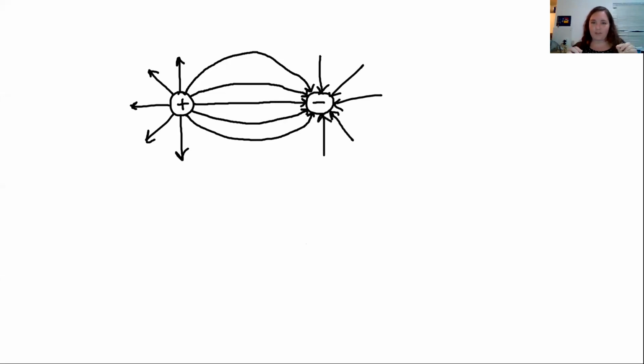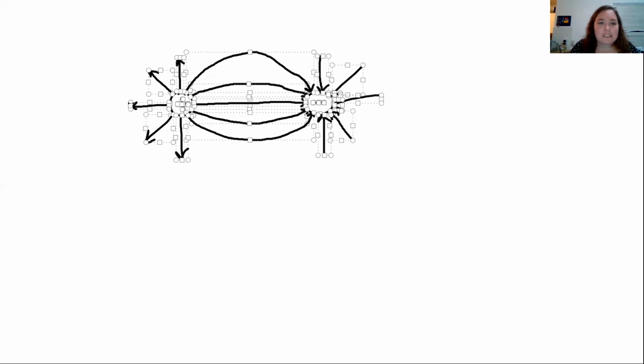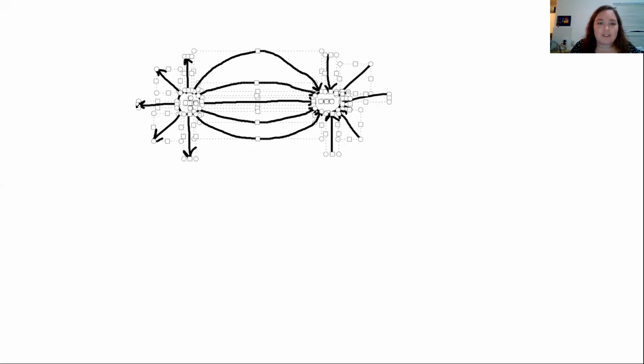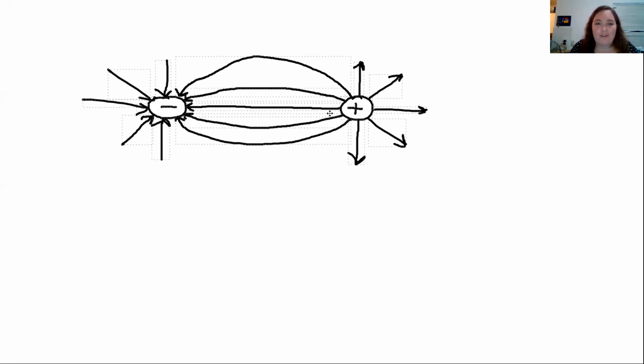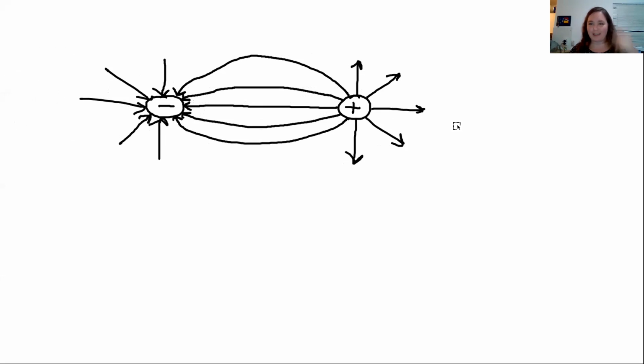Everybody happy with that? So the field lines, remember, always go away from positive and in towards negative. Okay. So that is the electric field between a positive and a negative object. If we flip the two around, let's try again. There we go. If we flip the charges and swap where the positive and negative is, that's what it'll look like. Okay, so please just always bear in mind we can make them this way or any direction we want to. You've still got to be able to work with them.